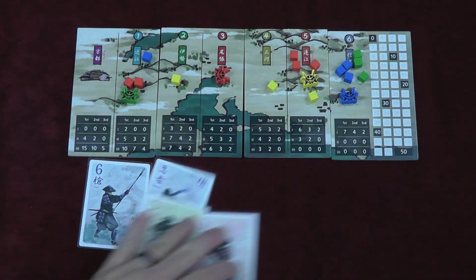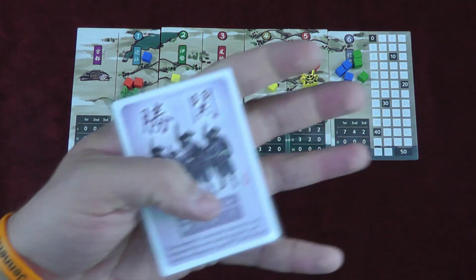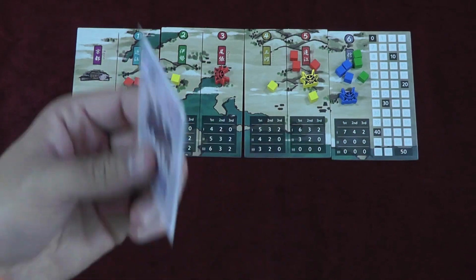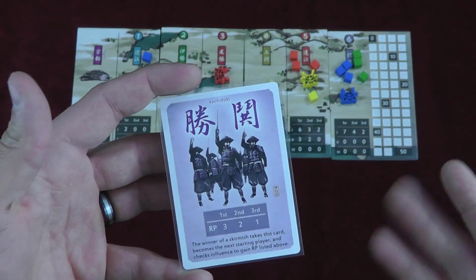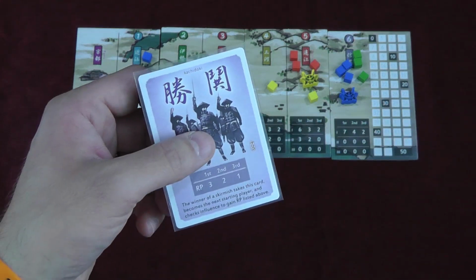Anyway, you discard these cards, and then every player is going to play another hand, starting with the person who won the last skirmish, which in this case was the green player, and you're going to keep going until all the players have played all their cards. In a 4-player game, that would be 5 skirmishes. Once that is complete, you are done with the first phase of the game.